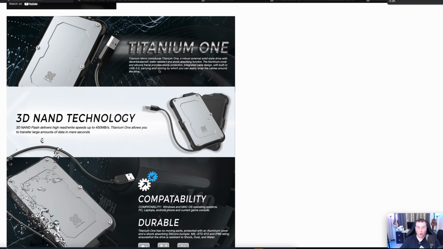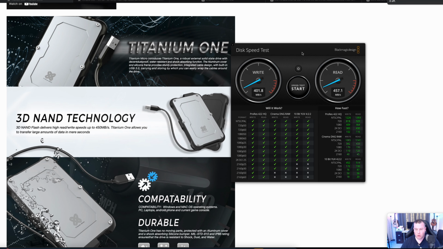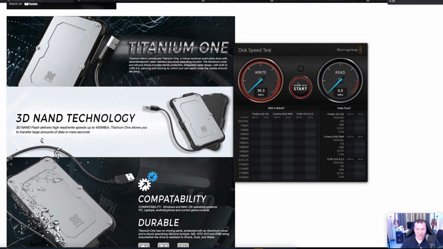All right, so we're gonna check out the titanium one first. So I'm gonna open up my Blackmagic disk speed test. Just pull it over here and we're gonna do a little speed test. I already did it, obviously, as you could see, and it's gonna slow down a little bit because I am using the computer, but you saw the speeds just a second ago. They were into the 400s on the write and on the read. You can see about 445, which is basically what they said it would be.